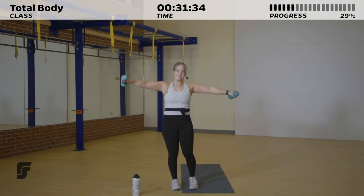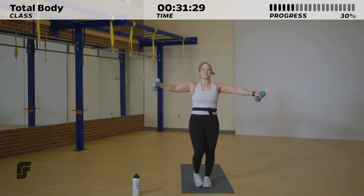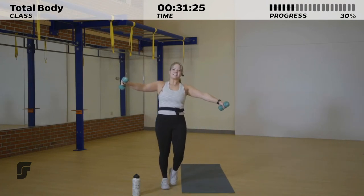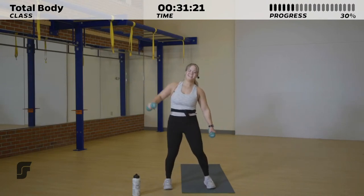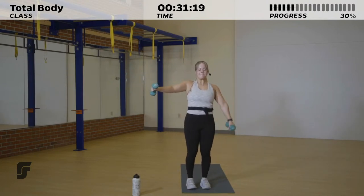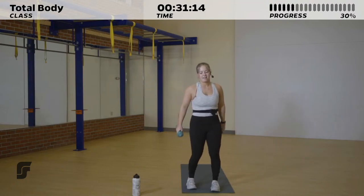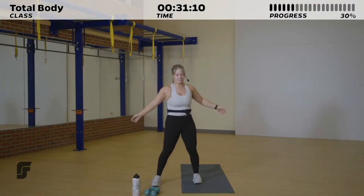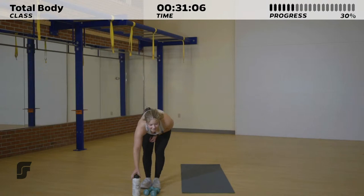This is your workout. For 15 more seconds, you can do anything. For 10, arms are burning. In 3, 2, and 1. All right, drop those weights. I'm sure your shoulders are hurting. And shake it out. Go ahead, get some water.